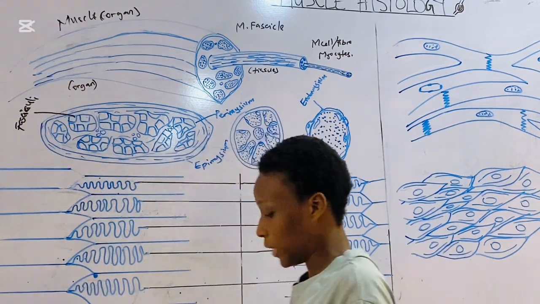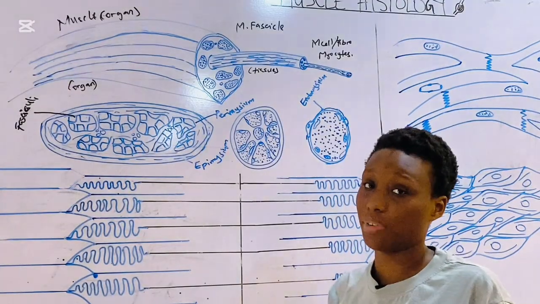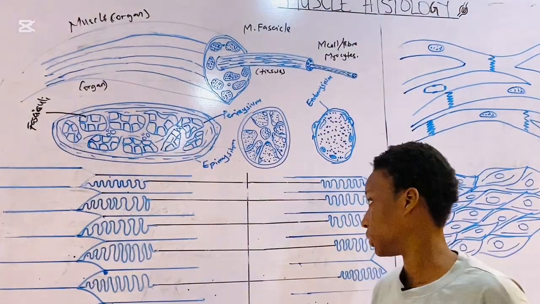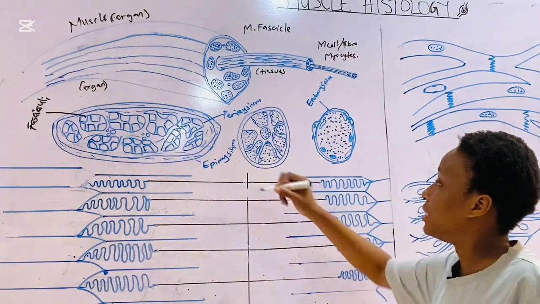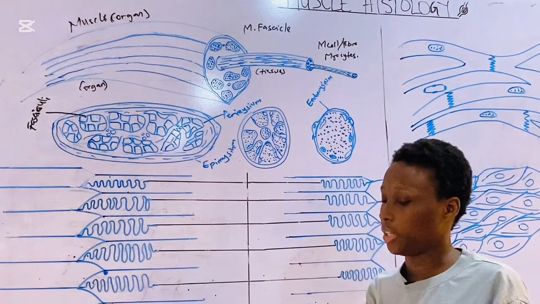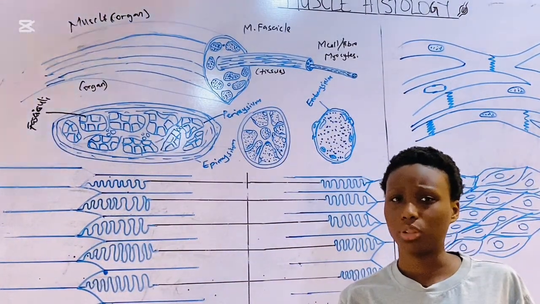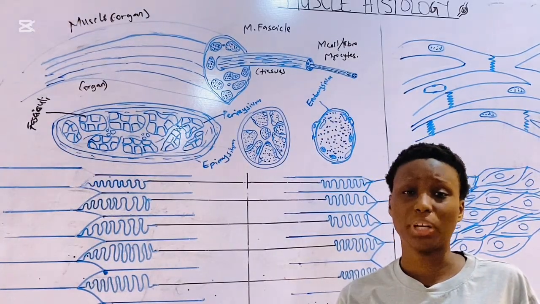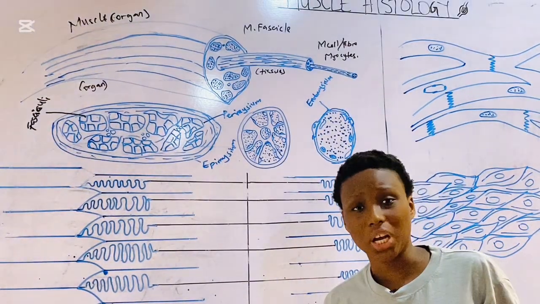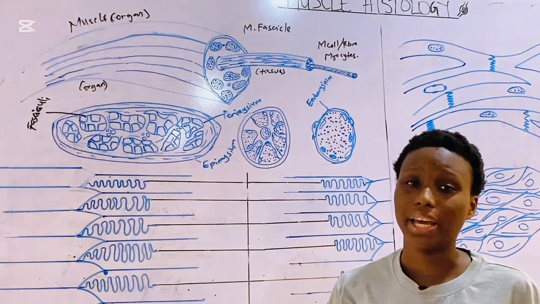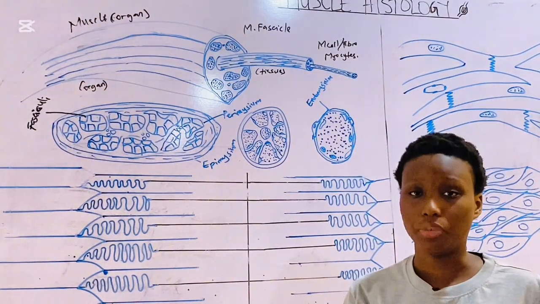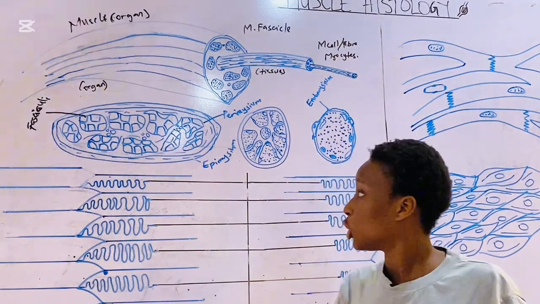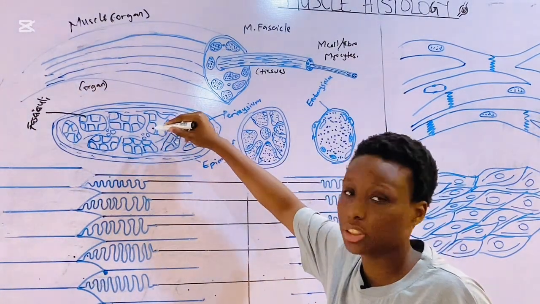Muscle fasciculi. What do we say fasciculi are? Fasciculi are bundles of cells. These three dots you can see here, I hope you remember when I spoke about what makes an organ an organ. Apart from the functions and the properties of that organ, every organ is supplied by a nerve and two blood vessels. Those blood vessels are the artery and the vein. So that is what is represented by these three circles.